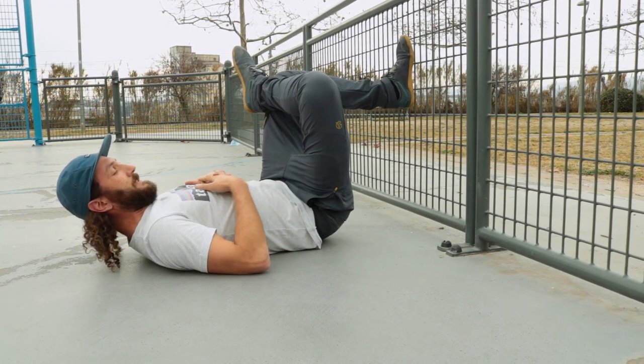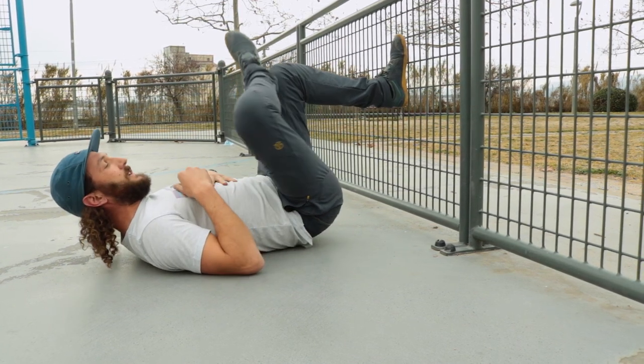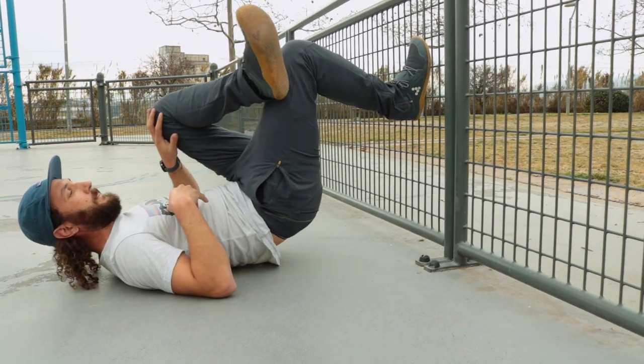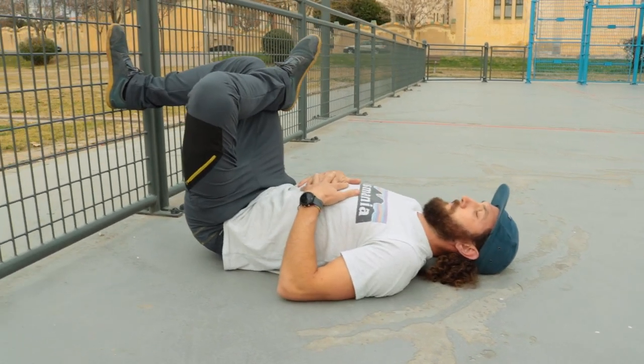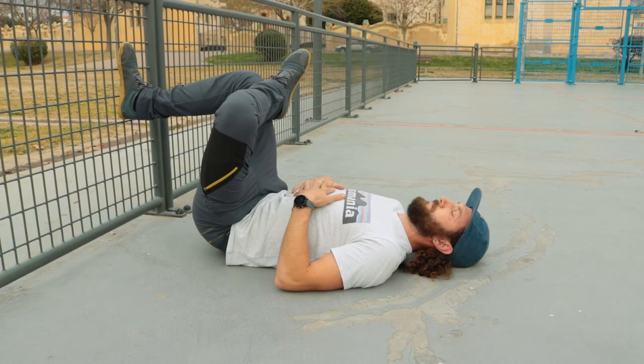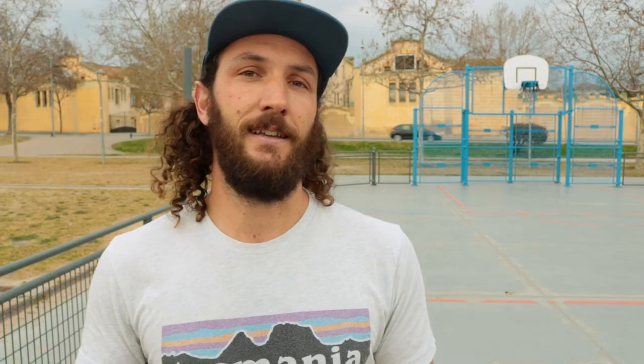Do five more, really engaging the glute and pulling out, then switch to the other side. When you combine those three movements, you want to do this twice a day — go through the routine three times in the morning and three times in the evening. Be very gentle with yourself, cautious with your range of motion, and really focused on engaging the muscles around the hips. If you can maintain that range of motion over time and get more variety into your movement diet, you'll hopefully maintain a pain-free hip range of motion long term — meaning you can get out hiking, into the mountains, and enjoy things without being in pain.